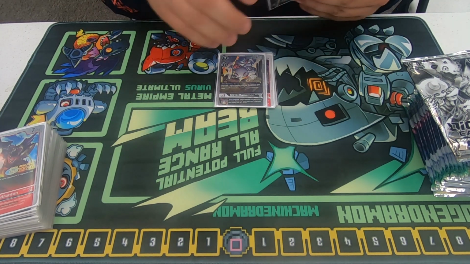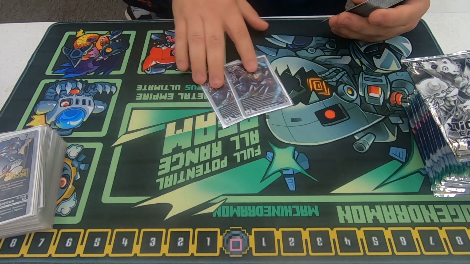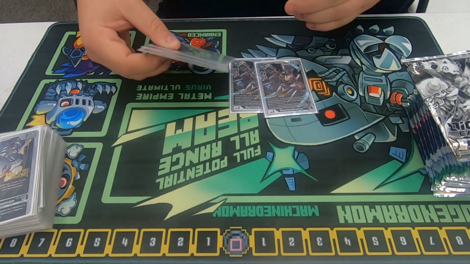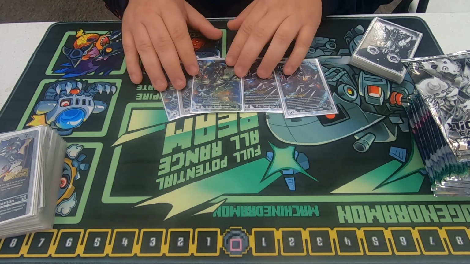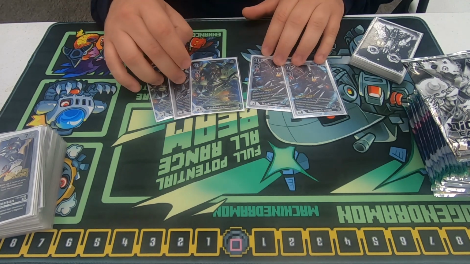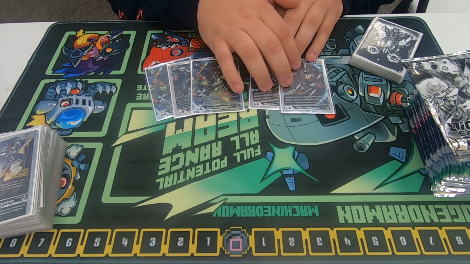Alright, and now we go into my level 6 ratios. What does this do? We run 2 of the BT12 Machinedramon, and then we run 3 of the EX1 anti-hunter. The reason I did this split ratio is because a lot of our locals like to play Shine Greymon in yellow and a lot of DP reduction. So this used to be a 3-2. I swapped it. So obviously you want this one if you can.